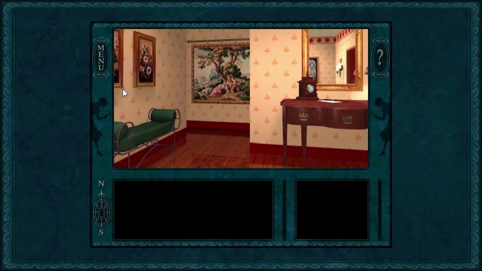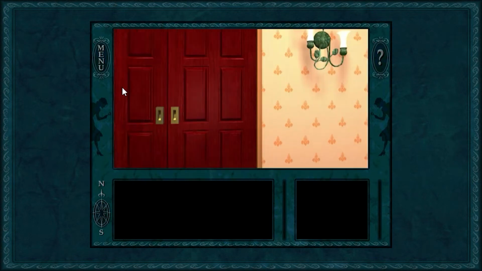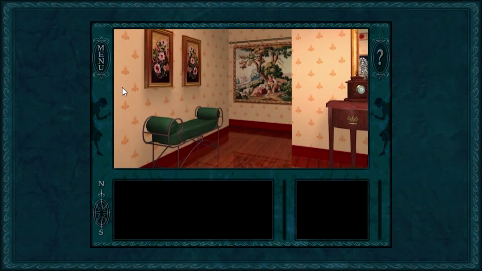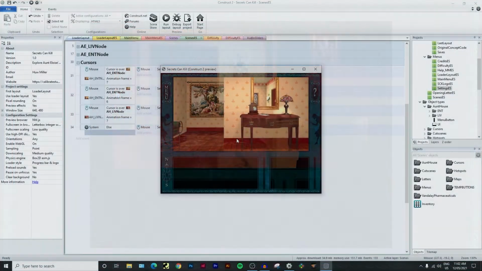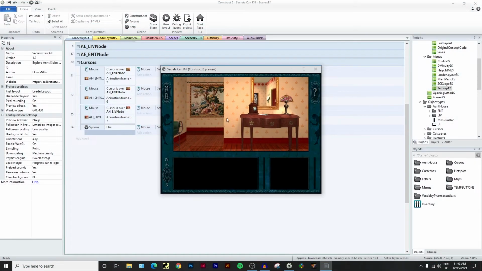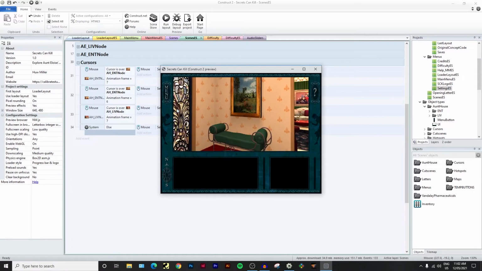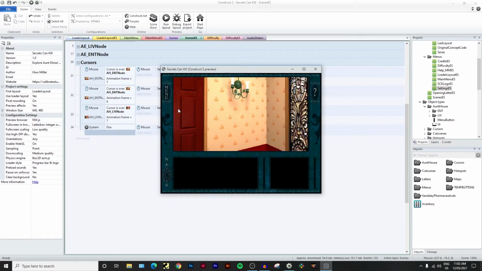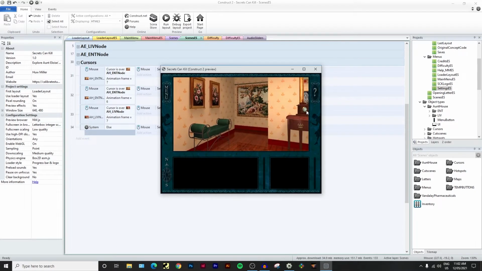I actually recreated a node from Seekers Can Kill in an engine called Construct 2 to try and give a better idea of how nodes work, as Her Interactive's proprietary engine code isn't very user-friendly. Let's take a look at it. So here we are in my version of Aunt Eloise's house in Construct 2. As you can see, I can spin around in a complete 360-degree area. This would be the entrance node for Aunt Eloise's house.